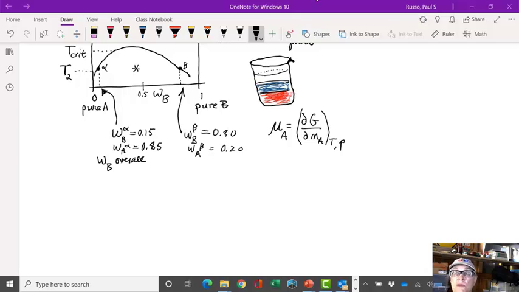Now, I'm not sure everybody in here is comfortable with these partial differentials yet, but it's okay. You can ignore the funny notation, the weird looking d, the T and the P on the outside. It's really telling us the increment of free energy we get if we add a mole of A molecules. And it varies, depending on how many A molecules are already there. This thing gets a name, and it's called the chemical potential of component A. And there is similarly a mu B.